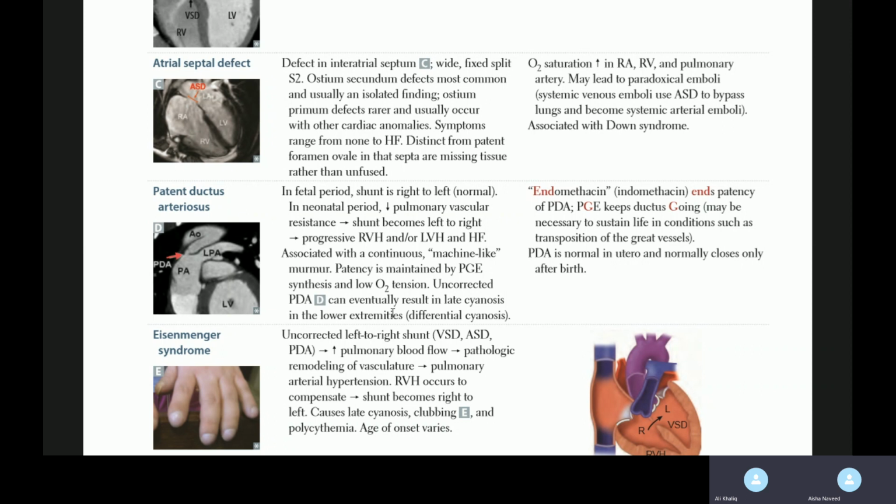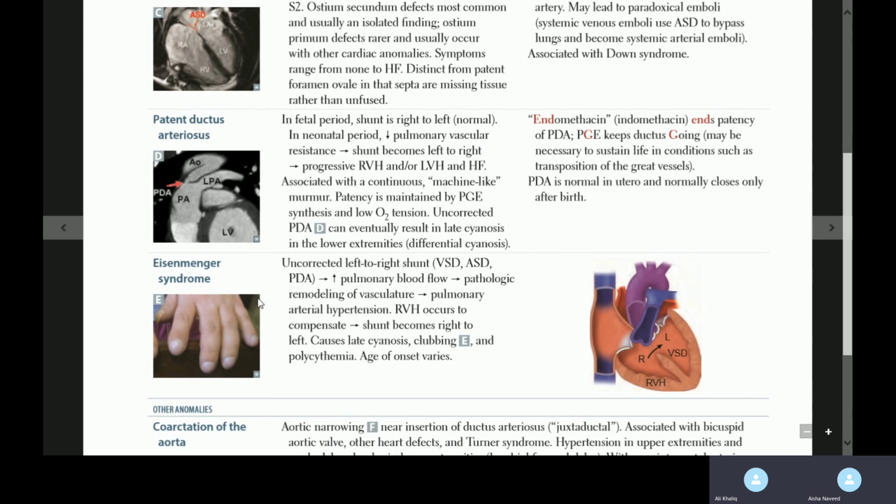Anyways, now the next one, the Eisenmenger syndrome. We discussed it yesterday as well. Let's quickly finish it. Eisenmenger syndrome is a simple condition in which the patient who previously had a left to right shunt now presents with cyanosis because the shunt has reversed. Because of the chronicity of that shunt, too much blood was going to the right heart. A time will come when right heart pressures will go up compared to the left, and the shunt will reverse. When the shunt reverses, this is called Eisenmenger syndrome.